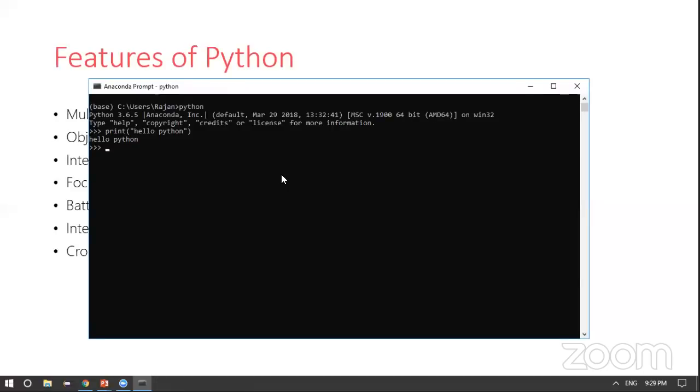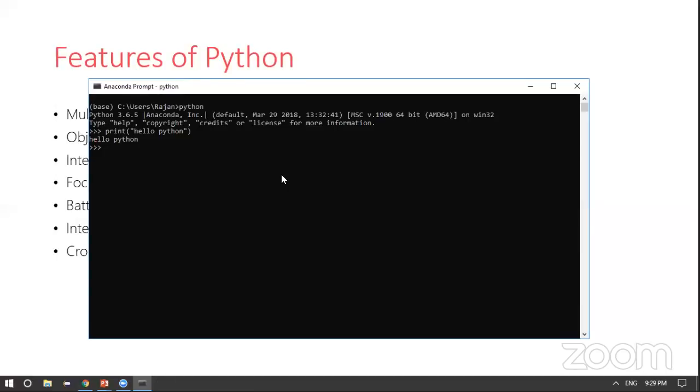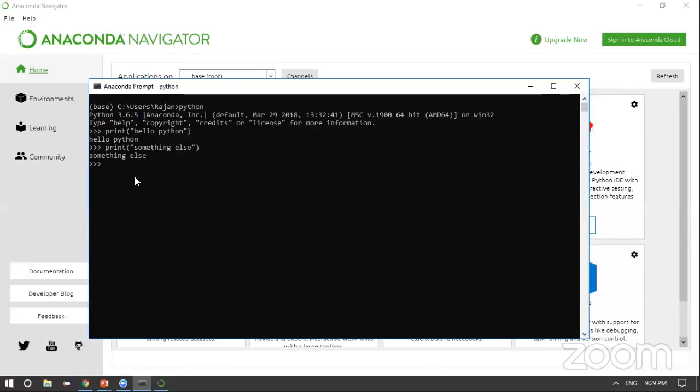Now, if you remember the R program, the Java program or the C++ program, what you used to do is create a code file, save the file, and compile or execute the file. So there was a process in execution. You were writing the code in a code editor, saving the file, compiling, executing the file. With this shell window, I can directly interact with Python by writing the code here. Let's say I print something. In this window, I don't need to save the code, and I don't need to write a separate command for compilation or execution. Using this window, called shell, I can directly interact with Python. I hope that answers your question, everyone, about what being interactive means.